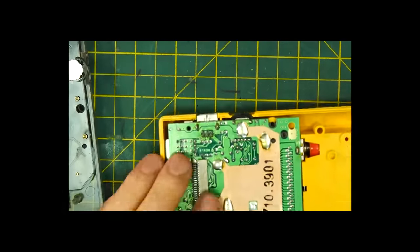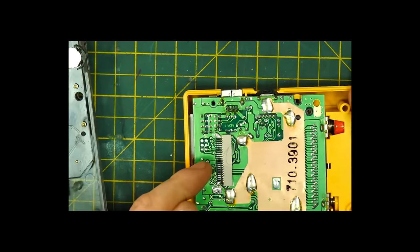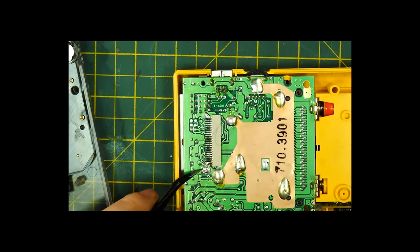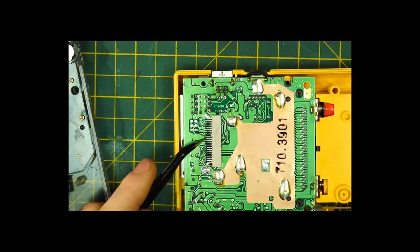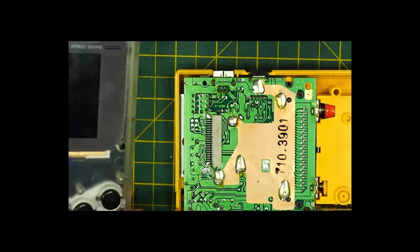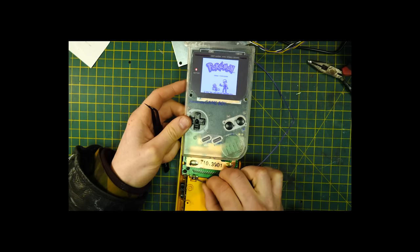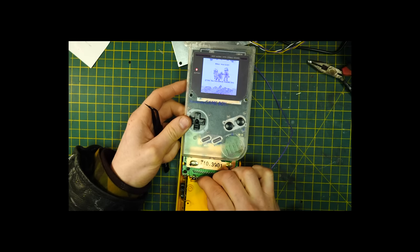Basically, the solution was pin 12, which is vertical sync out of this. All I needed to do is send that to ground. And what that did is it stopped the vertical signal getting over to the screen. So now it sends that pin to ground and I get no vertical sync going in. Obviously, in normal operation, this is reasonably useless because it makes the screen very annoying to look at. In CPU modulation mode, it makes it visible, it doesn't freeze, and that was the problem I had.